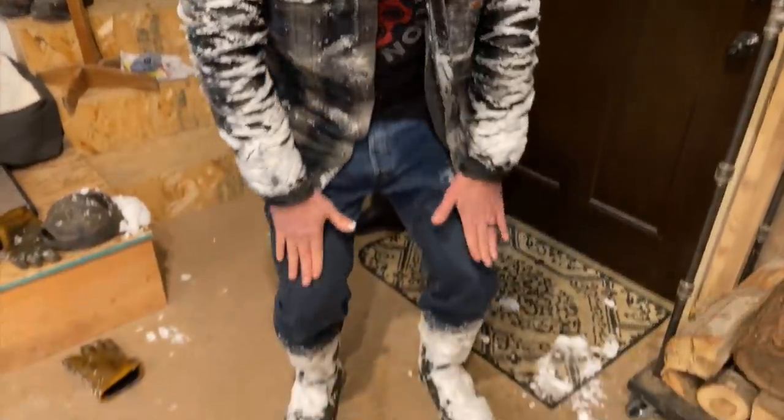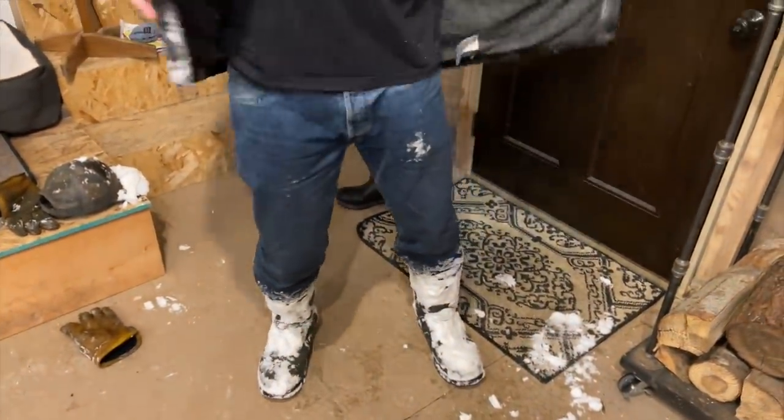Are your hands freezing? They're a little cold. What's really cold is the tops of my legs. You're so wet. No, man. I wasn't planning on being out there that long, and then just kept going and going and going. It's just so much fun. It really is fun. It's cool getting to be the one this year to plow the road, you know? Yeah, because last year, our neighbor did it all. And take a little burden off of his shoulders.